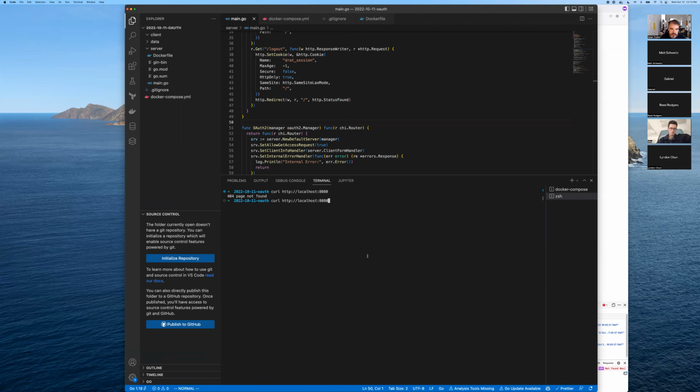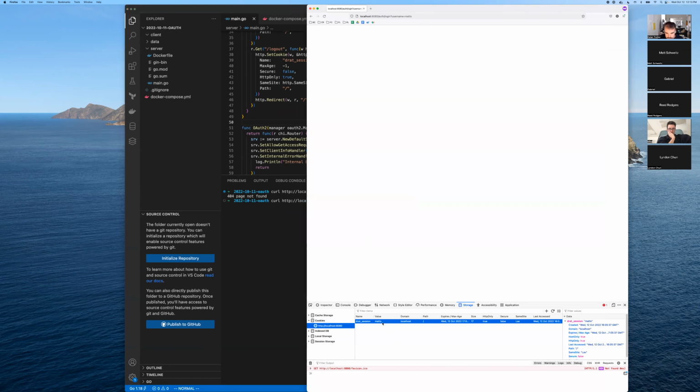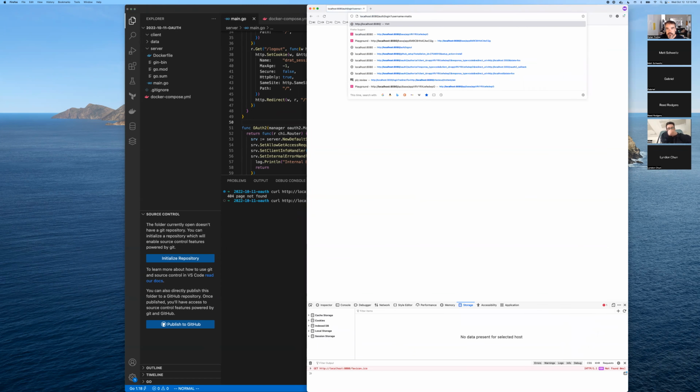So with curl, we're first going to log in. Actually, we're not even going to log in. We're just going to pass a cookie, which will indicate that we are logged in. So set cookie. Let's just do it however we did it here.